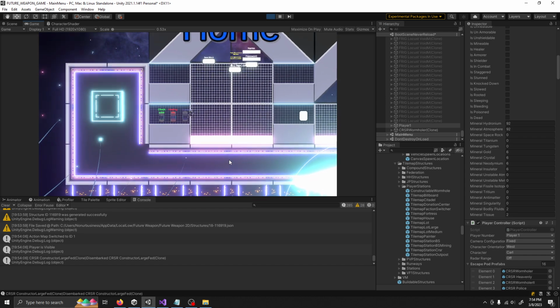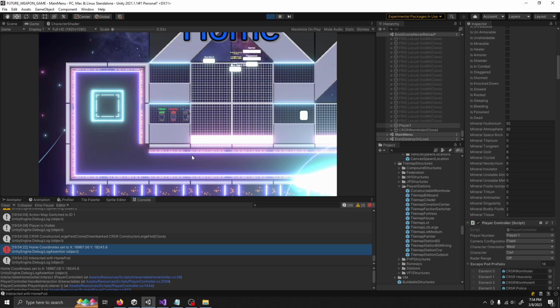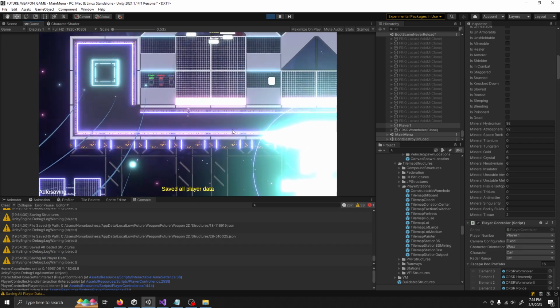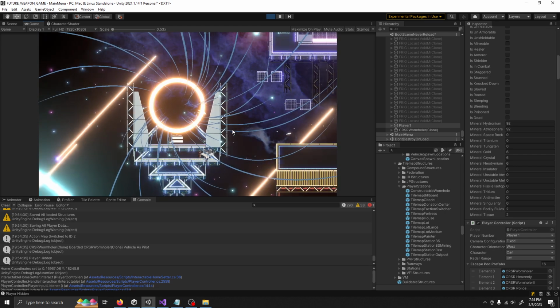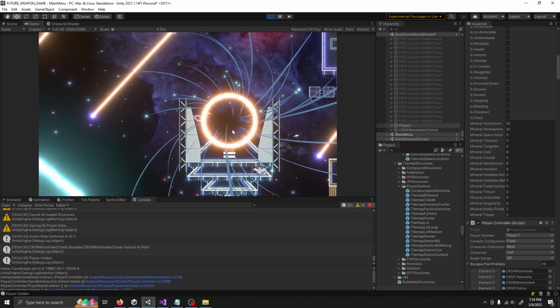Alright, so the Home Sender, you set your home coordinates. Home coordinates set. So anyways, if I go back to the spawn, that was supposed to spawn a ship and it didn't. I guess I can use... Nope, that's not gonna work.